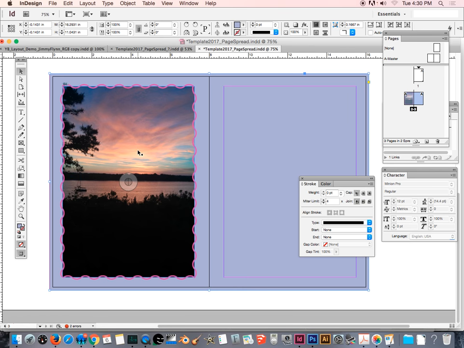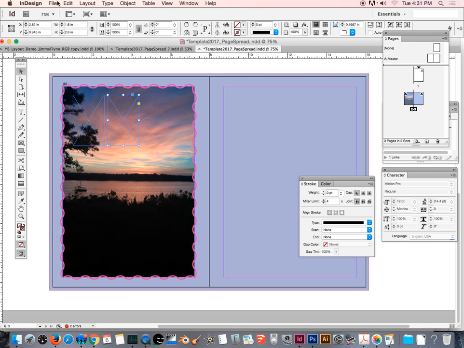So the next question is, all right, where do you place the pictures? I'm going to basically be following the same scenario for pictures, right? So I'm going to make my frames. Now I could go ahead and set up frames ahead of time and then place the pictures in them. So you can see right here I have a frame. I can click Command C to copy it, and then Command V, and another frame will show up, and I can use that. And I can just continue to do this.